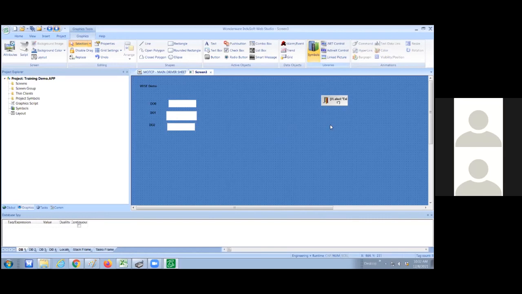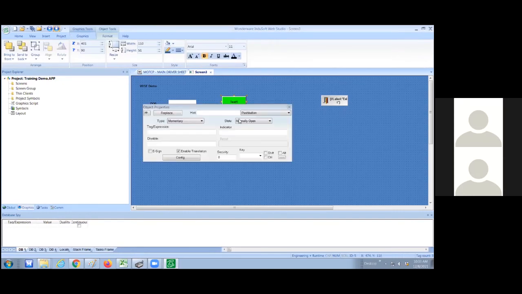You also have the option to create buttons to do many different operations like printing, like running scripts. You can also use it for page changes and whatnot. Let's see, for next, we'll create a push button also to control the digital output status. We'll just create a button, we'll double click on it, and we'll make this momentary, and we'll set the tag as DO0.